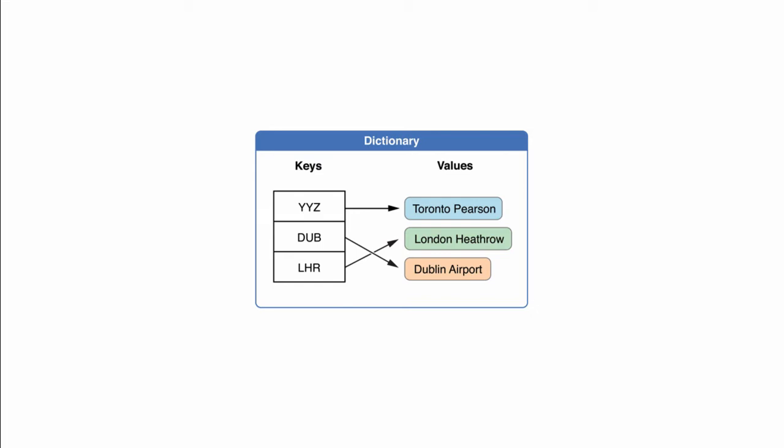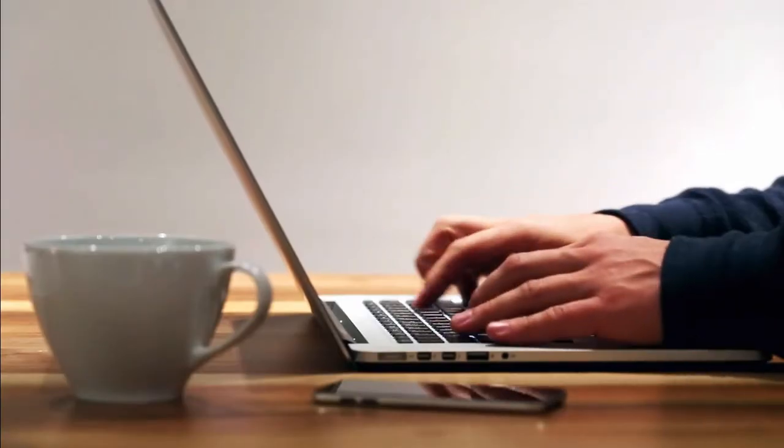Sometimes your keys could be integers and your values could be strings, or the other way around. But generally speaking, they tend to be strings and strings, or integers and strings, or even integers and arrays for values, etc. So you can make any data structure you like, and you can see what I mean. It can get a bit confusing. So before it gets confusing, let's create our own dictionaries and see how to do these the very simple way. So open up your playground and let's create a dictionary.